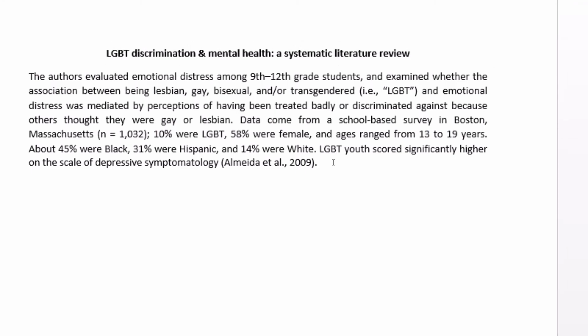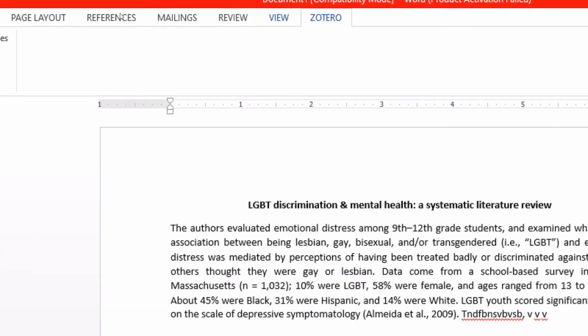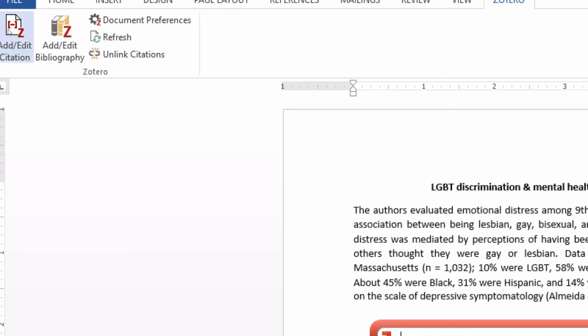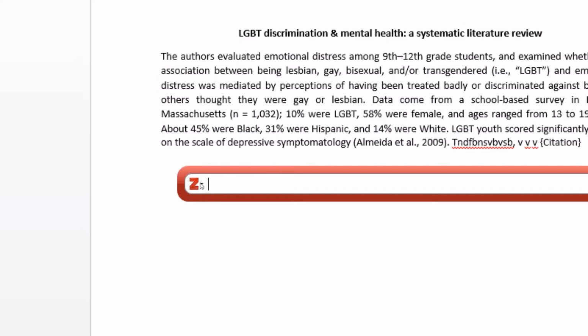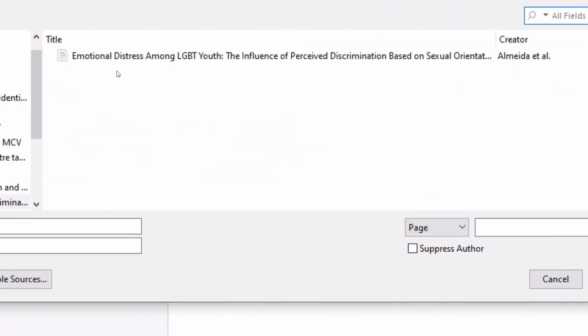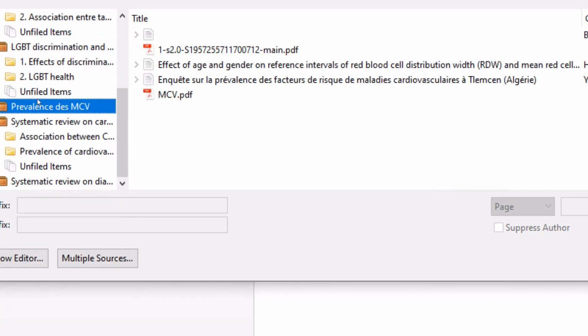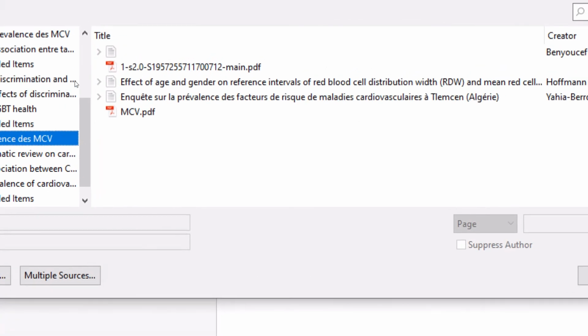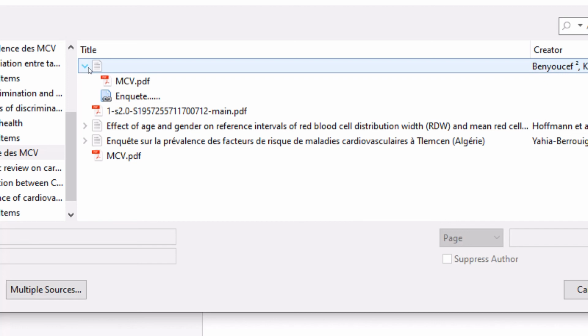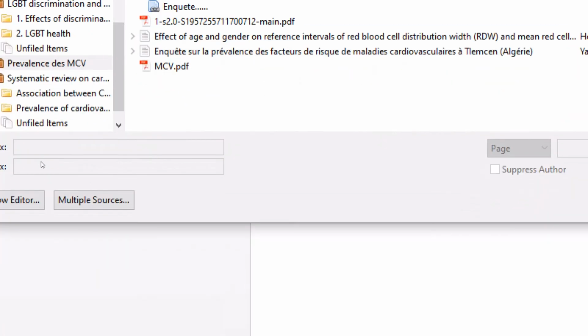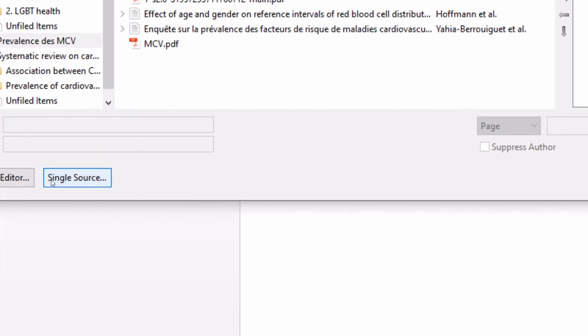Now let's assume I continue writing, and then I want to enter maybe some multiple citations. It's very simple. You click on Zotero as usual, click on citation, click on Classic View and open. You can browse for some articles that you've saved. Let's assume I want to save all these articles there. I select this one, but this time around I'll click on multiple sources.